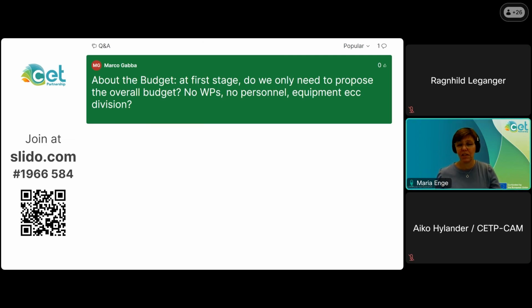And you will find all this information in the form. As we had somewhere in the link, there is also a link to the submission guideline where you get all the information on what is needed. So you can check that before entering the form, but you can also enter the form already now to see what is needed, and that you have to invite the other partners, for example. Without that, you will not be able to prepare and submit a proposal. So please have a look at the form already today. If there are issues, if it's IT related, contact IT in the form, and if it's within the call issues, contact call management.